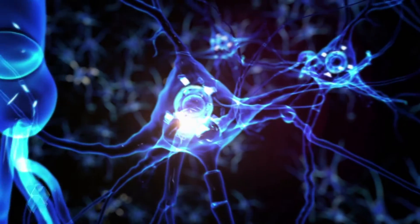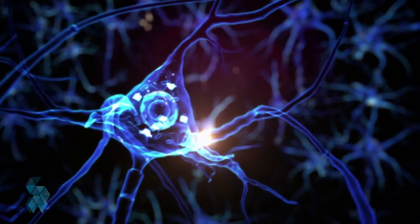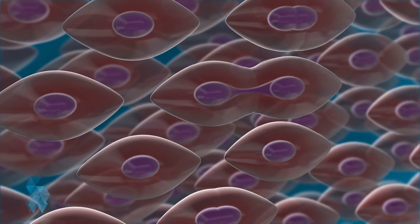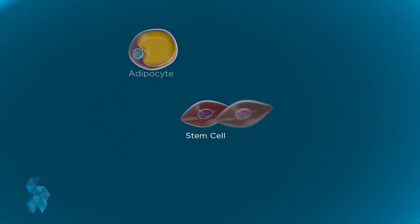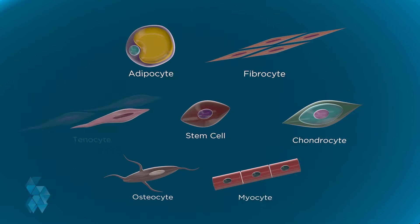This becomes a problem when one area of your body needs special attention to heal. That's where stem cells come in. Stem cells occur naturally in our bodies and are unspecialized, but they can become one of a number of kinds of cells that our body needs. When a stem cell divides, it can either remain a stem cell or become a cell with a specialized function. This specialization process is called differentiation, and this is the reason our bodies can naturally heal after an injury.